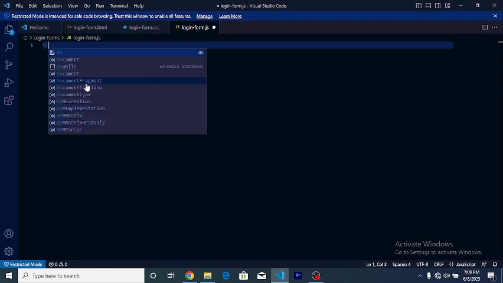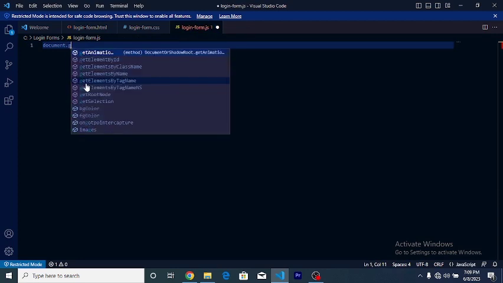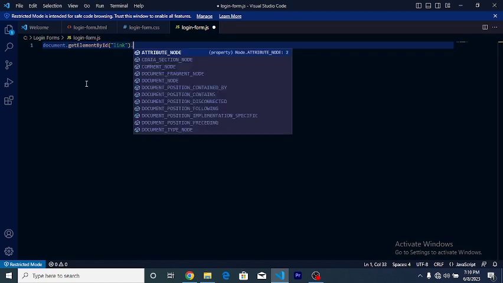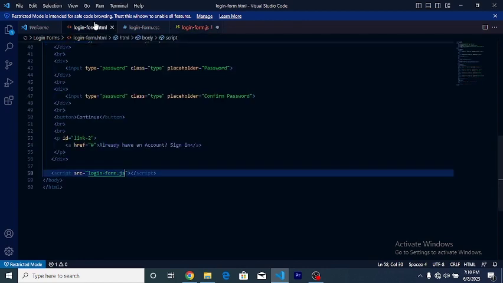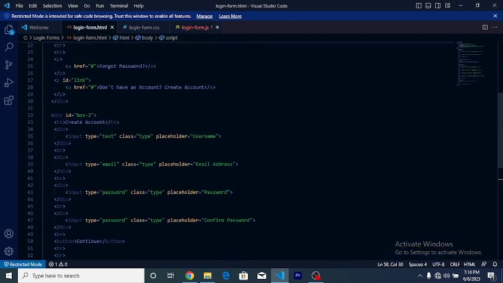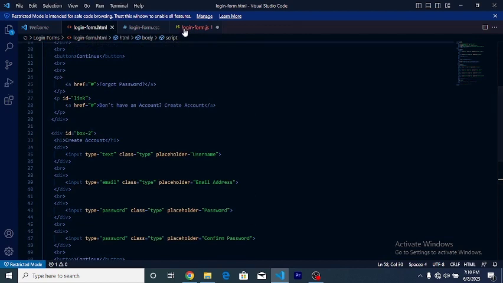Go to our login.js file, we can say document dot getElementById. I'm going to say link. That's if we click on the href called link right over here. Link right here.